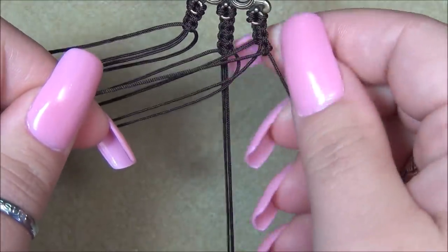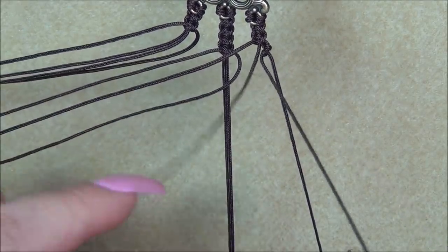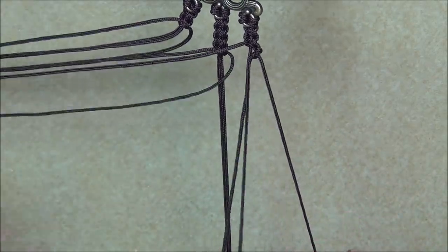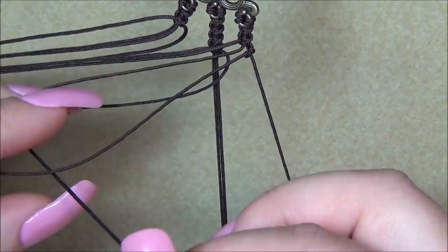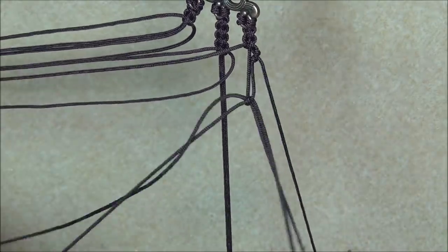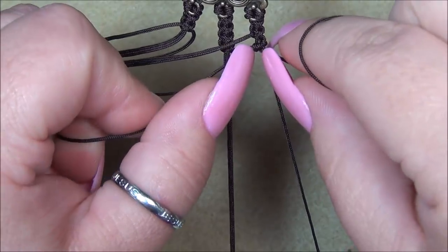Okay, so that's tight. Now I'm going to take my next cord, which is this one. Okay, gonna make sure we keep this organized. I'm going to take this cord, and again, I'm going to go like this and wrap it around this one. Pull the tail through, just like this. Okay, pull this knot up.